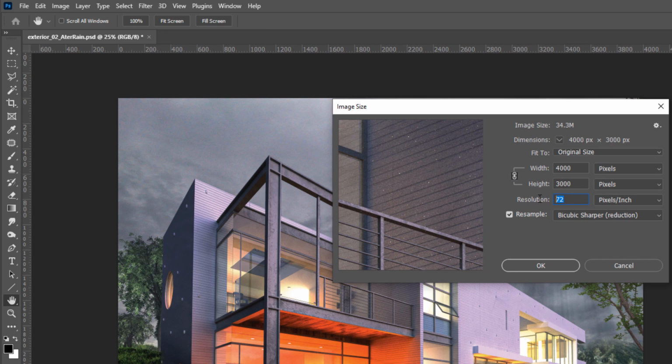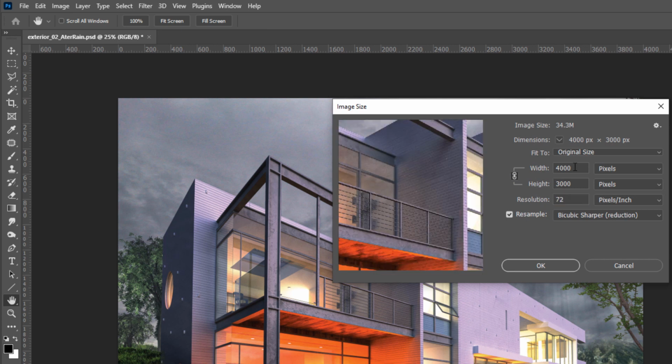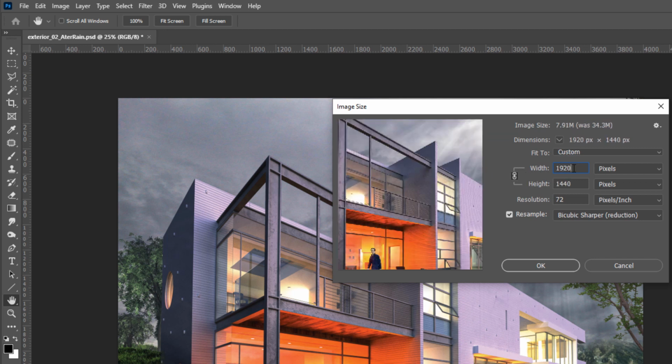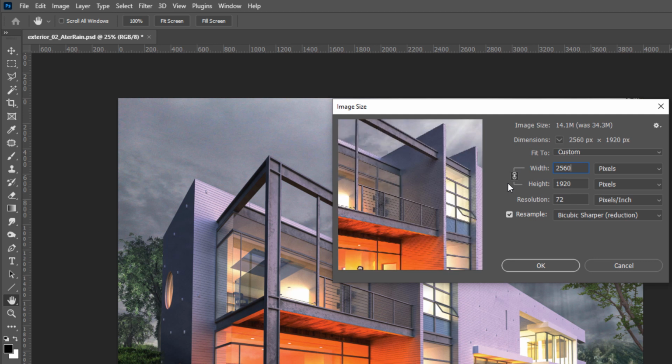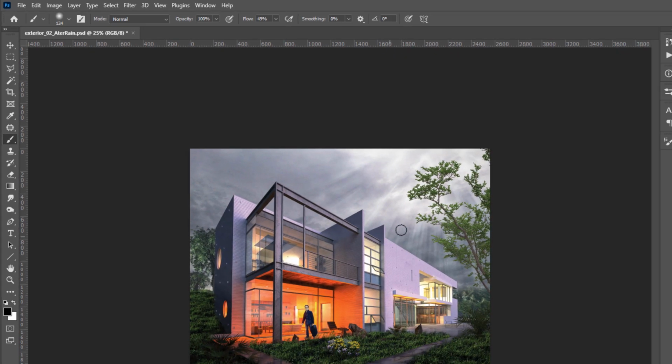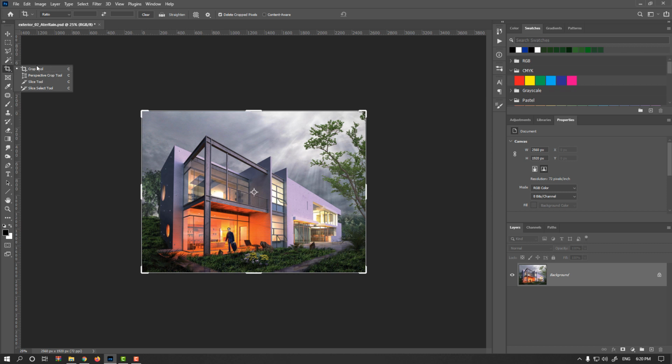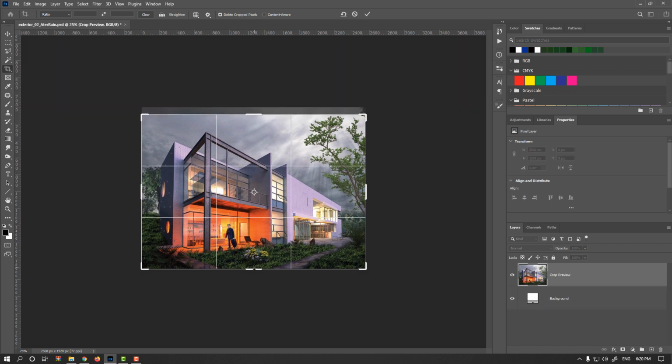And here it is actually 72. I could just change it, for example, 1920. Yeah, it is not full HD. 2560. And if you want, you could crop some part if you don't like. For example, I could enable crop tool and start removing any section I don't like.